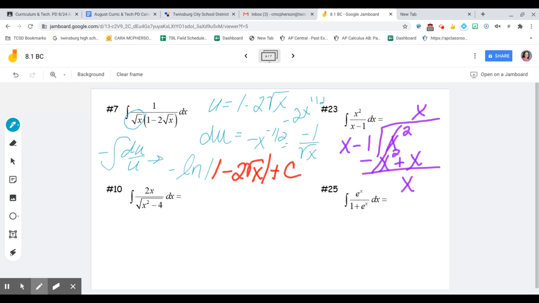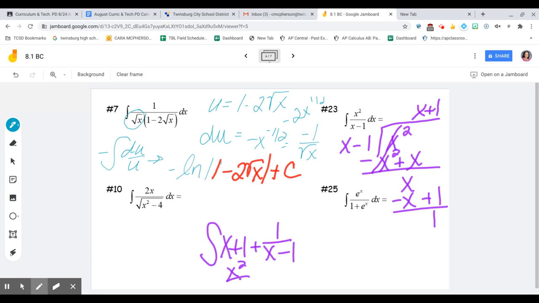and then I just bring down a 0, and then I want to know what I get when I take x divided by x. I get 1. So when I multiply, I get x minus 1. Change signs. There's my remainder. I feel like I have no work left, so I just turned this into x plus 1 with a remainder of 1 over x minus 1. So I get x squared over 2 plus x plus the natural log of x minus 1. I think I'm going to stop now, make this part 1 of the video, and then go back and finish this video in a second, just because this video is getting kind of long.